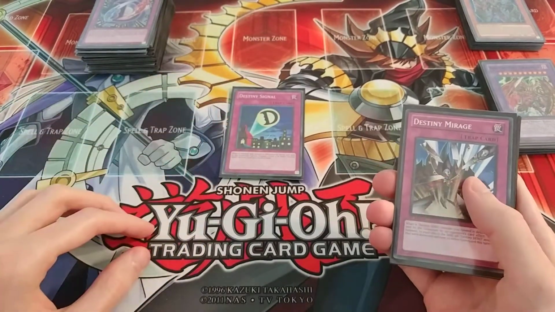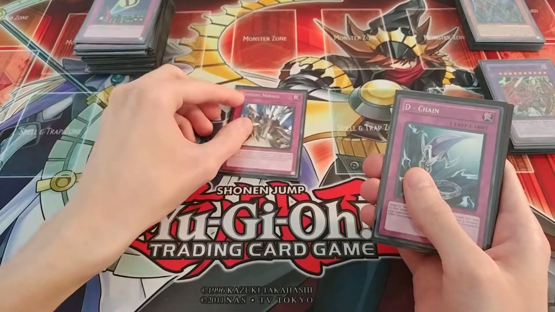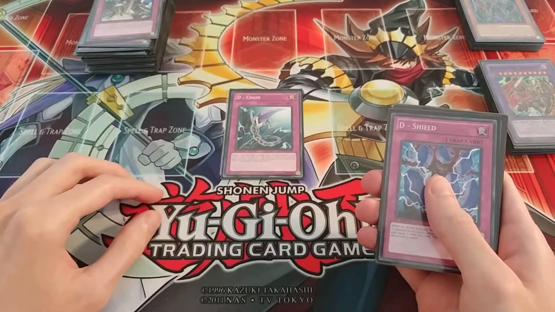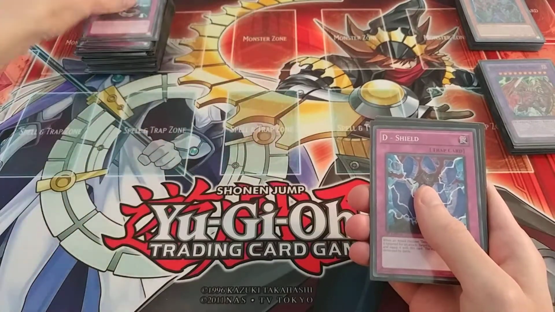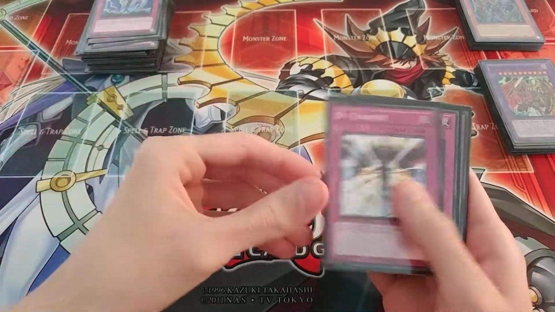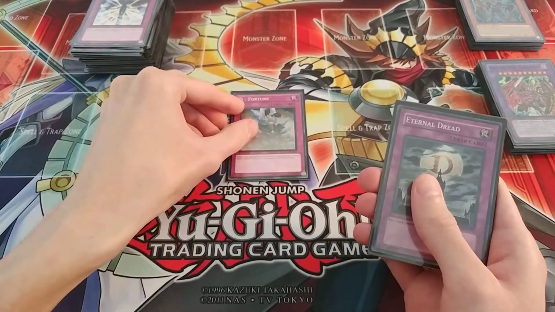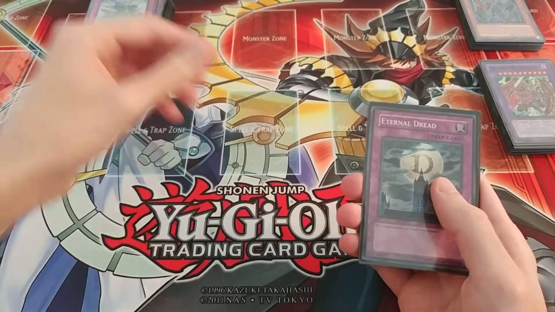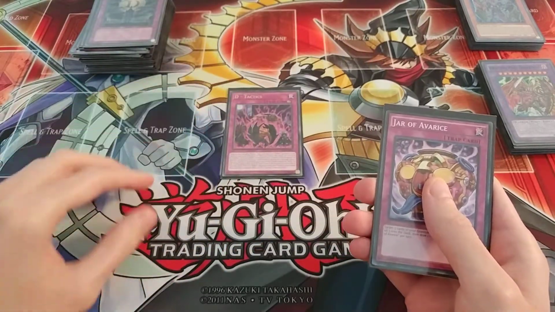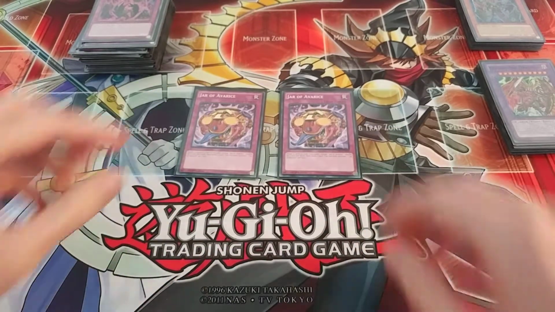I've got one Destiny Signal. One Destiny Mirage. One D Chain. One D Shield. One D Counter. One D Fortune. One Eternal Dread. Using one of the new D Tactics, a good card for Destiny Heroes. And then two Jar of Avarice. That's it for the main deck.